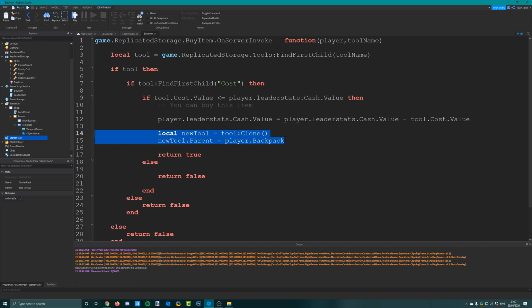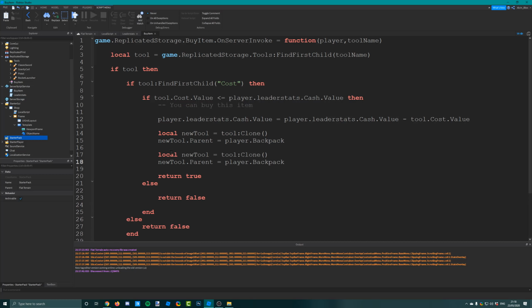So if you want it to come back once you've reset, there are two ways to do it. You could clone it again and create a second version of the tool, but this time put it into player.StarterGear. When you put it into player.StarterGear, it is put into a saved list of tools that will go back into your backpack when you die for that specific player, but obviously it won't save.